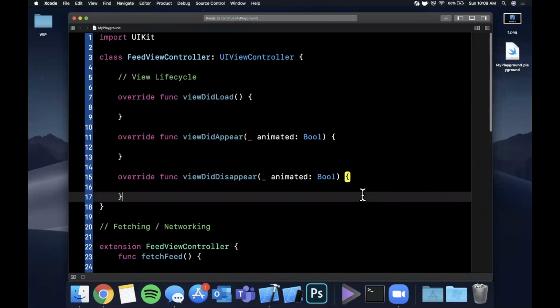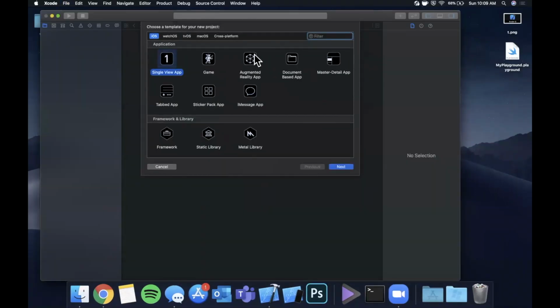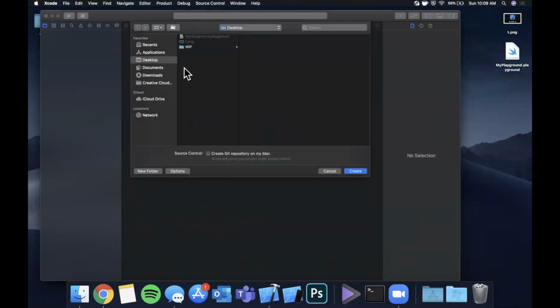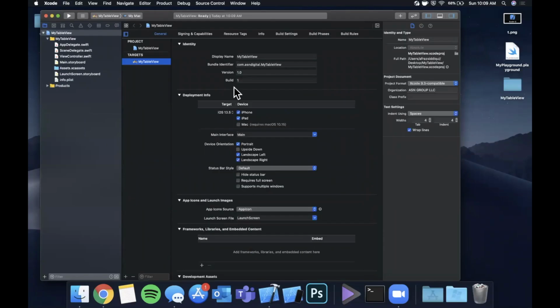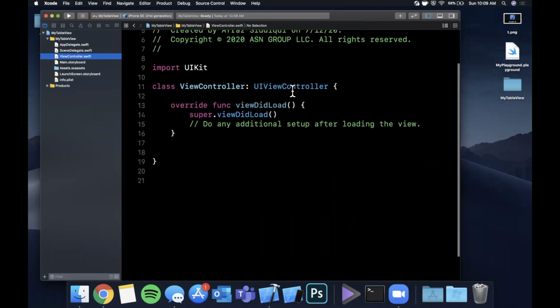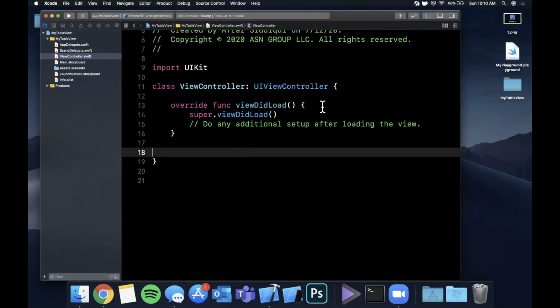So cool. That all said, let's jump into a project and take a look at how this pattern would be implemented in a real world scenario, pretty similar to what we just did. I'm going to call it my table view and we'll get started with this implementation. I'll do two practical examples of both of the things that we just went over: extensions with where clauses, as well as extensions with protocol conformances and splitting up code. So what we're going to do is build a quick table view here and separate out the code. I'm going to stick with a, sure, why not? Let's stick with the SE.